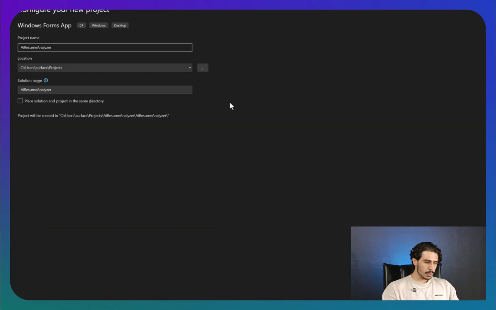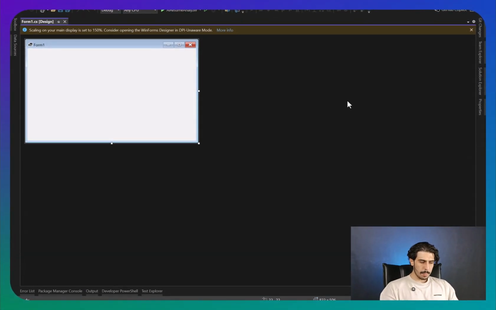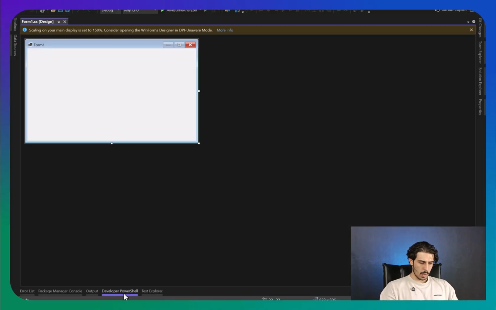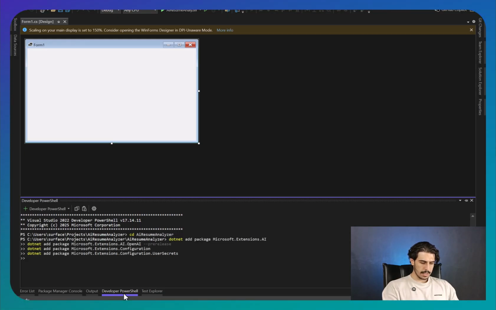I just created a new Windows Forms application. I set the name to AI Resume Analyzer, and we're going to use .NET 9. We need to install some packages to be able to work with OpenAI. These are the packages. So I'm going to open a developer PowerShell. CD AI Resume Analyzer, which is the name of our project. And let's install them.